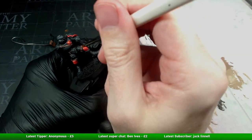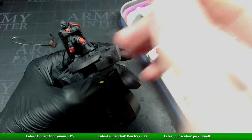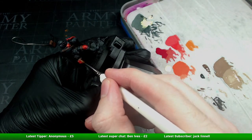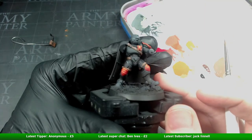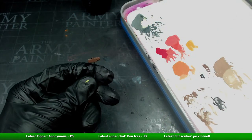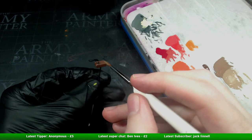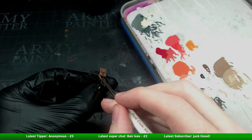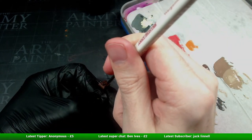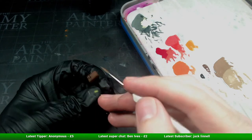So again, I'm just using this as a way to get a more extreme highlight, just to really help push the brightness of these areas. And it will really help to bring down how bright the black looks. I say bright, but it stops it looking gray, basically. Okay, let's go for the pouch as well. We can get the tops of these done. That was strapped in as well. There we go.